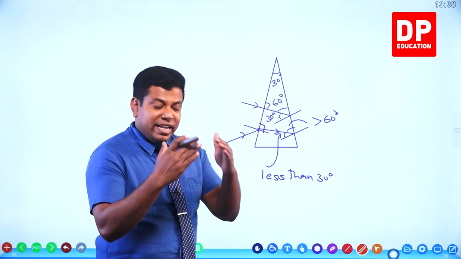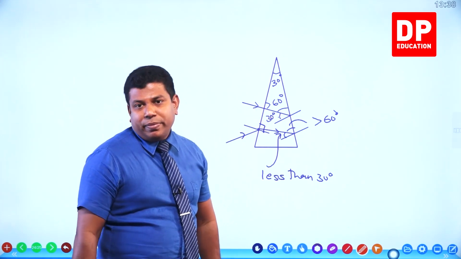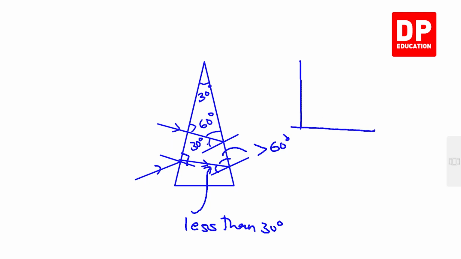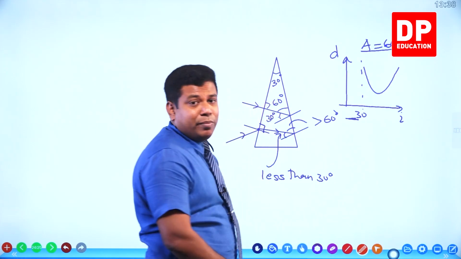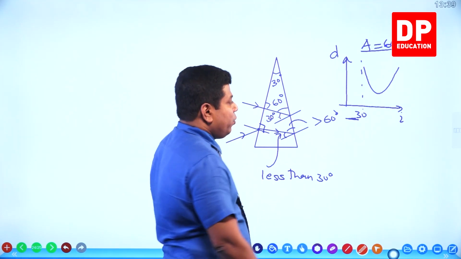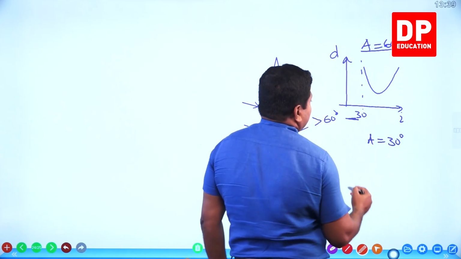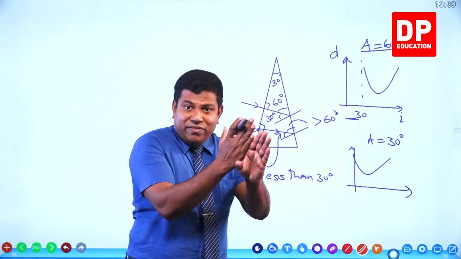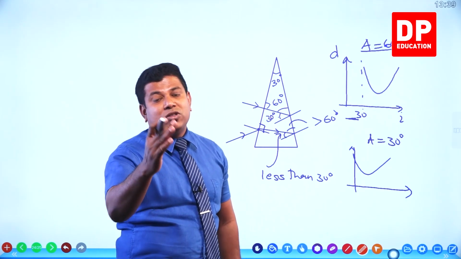Why I am telling that is, internal reflection cannot happen. Which means, you remember earlier we said, for a 60 degree prism, this is how the graph starts. Up to a particular point, the graph will not be there. This is for A equals 60 degree. Why did we say in this gap there is no graph? Because in this gap, internal reflection happens. But when it is A equals 30 degree, there won't be a chance of internal reflection. That means your graph will start from here itself. So the starting point of the graph, whether it touches the y-axis or not, also depends on A.